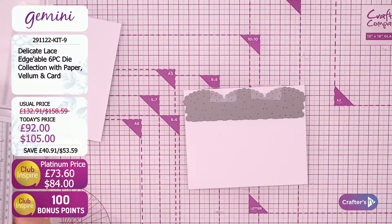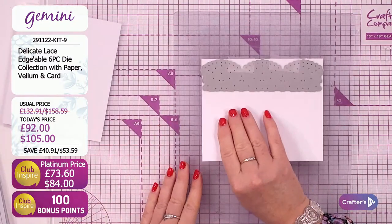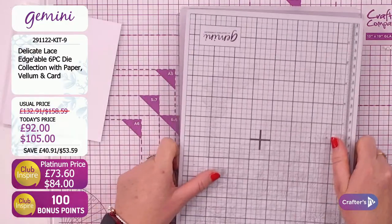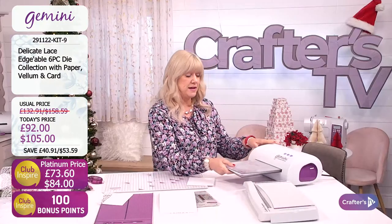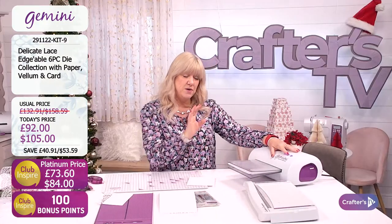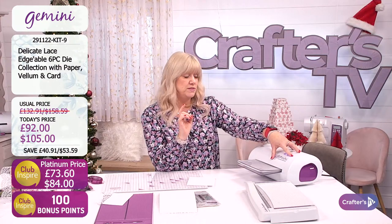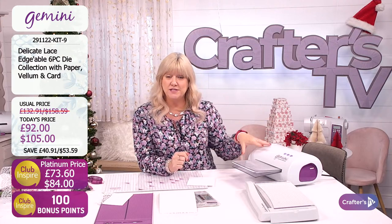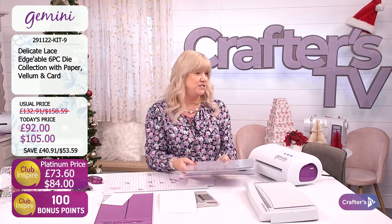So what I'm going to do now, because I did that facing this way, so going horizontal across our board, I'm going to put it to the top, and I'm actually going to use my reverse button, which we don't do a lot. But if you place that then into your machine, I know I can hear a little bit of a clonk when that goes through, like so. Yeah. Press my pause, press my reverse. That's going to reverse it out. So great for anyone that's got their machine, that has to move their machine to get it out the back. Yeah. You don't need to do that anymore.